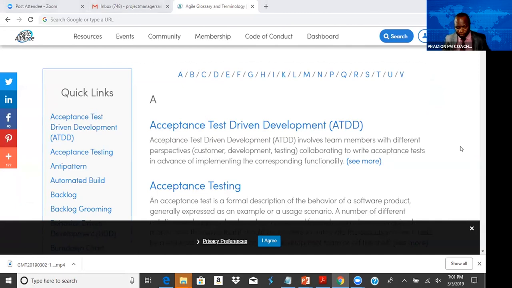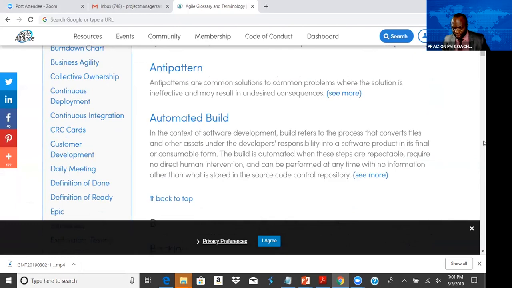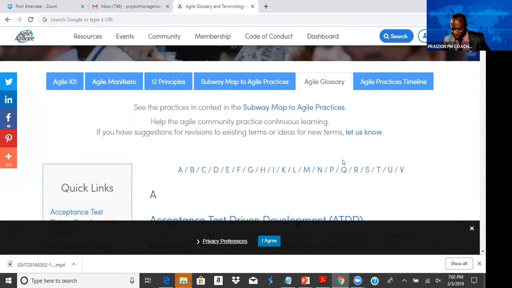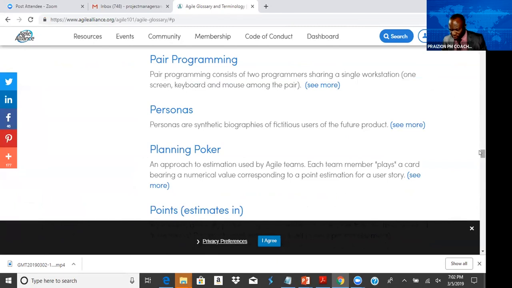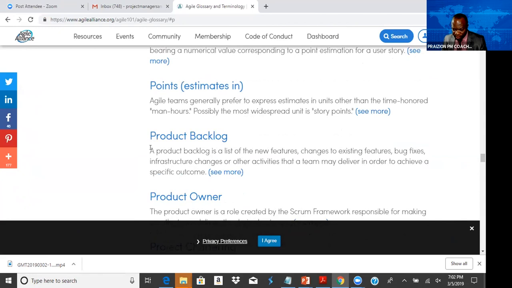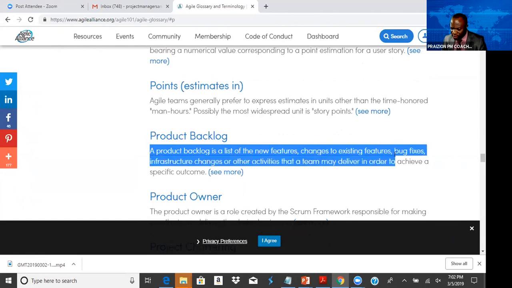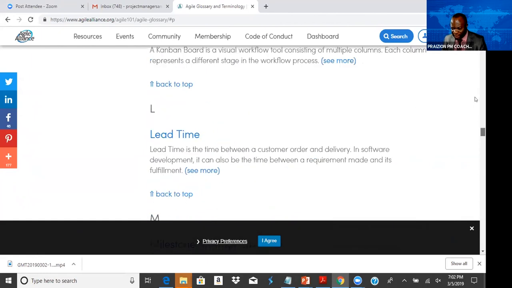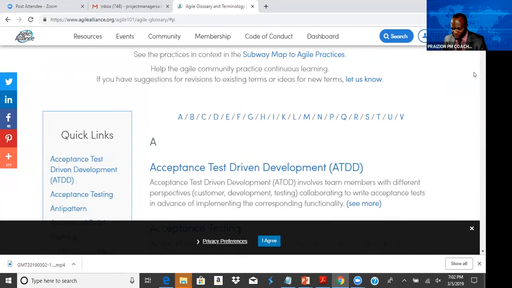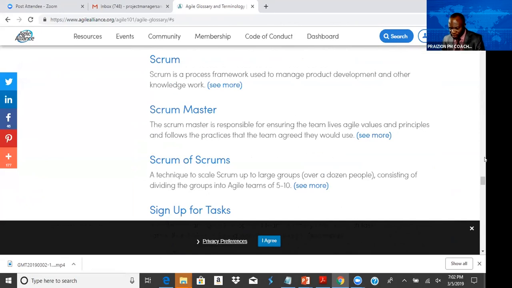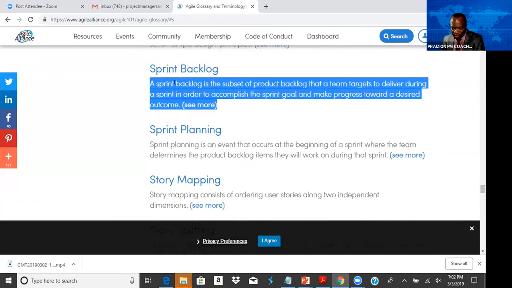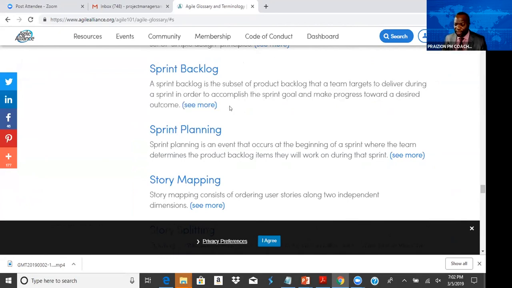Okay, there's some really great stuff out there, and it defines in alphabetical order. So if I wanted to see product backlog, I'd go to P and I'd look for product. There we go, product backlog. A product backlog is a list of the new features, changes to existing features, bug fixes, and so on and so forth. Or if I wanted to look for sprint backlog, go up here, letter S, sprint backlog, there it is. You see, so all of this stuff, you can very rapidly get the definitions, but you need to know what you're looking for in order for this to be useful, instead of just going through at random. Let's take a look at the letter R just to tie this up.